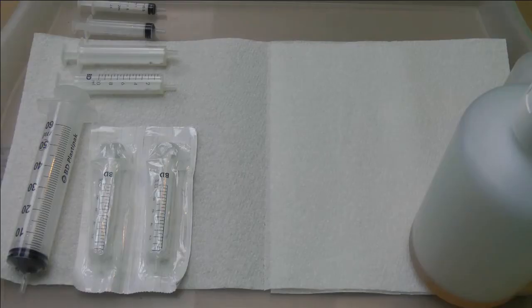Right, as I've just said in the studio, what we're going to do over the next few weeks is go through how to make your own DIY e-juice. Some of you may be doing this already, some of you may not be and may only just be buying shop bought, and some might be doing both, like myself.